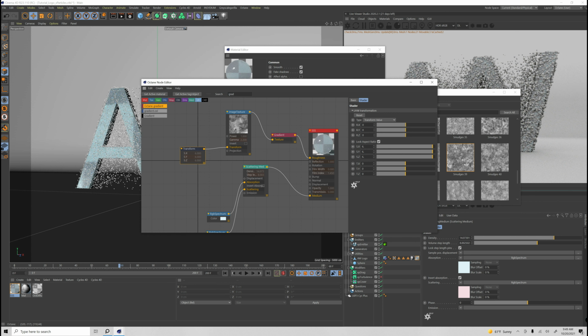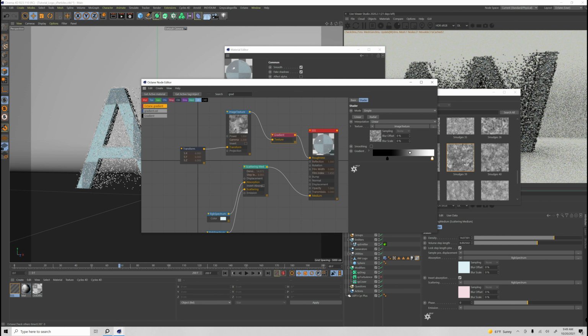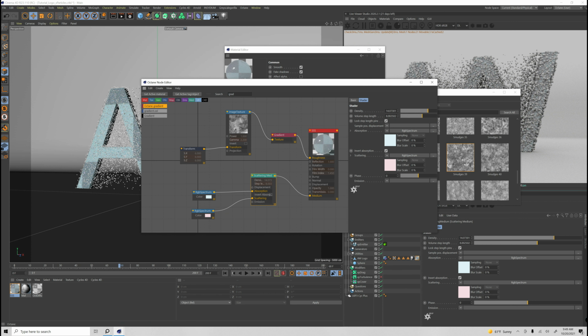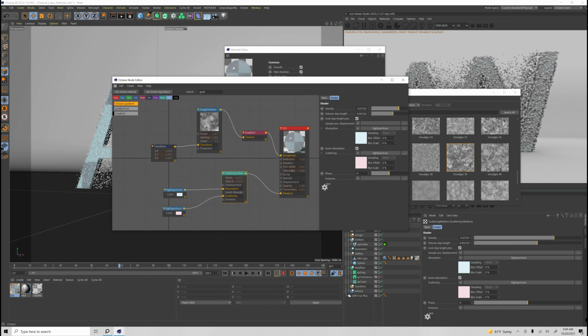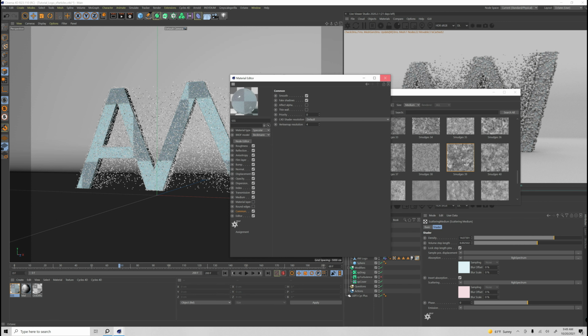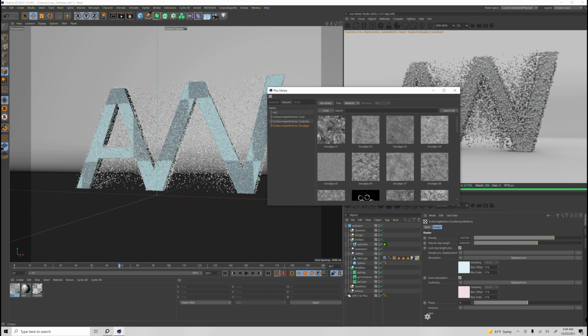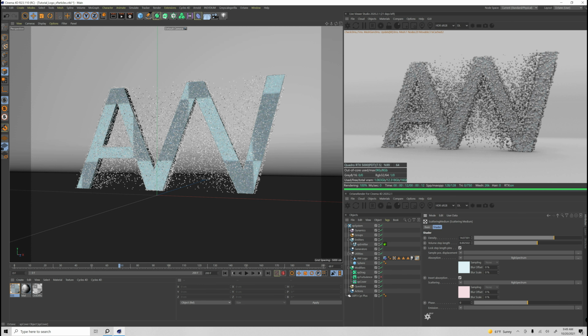Really want you to be able to see them. And let's crush the blacks a little more. All right, so that is the material that's on our logo. Again, you can use any one. Keep that quick. So another interesting texture that we're going to create is for the spheres.